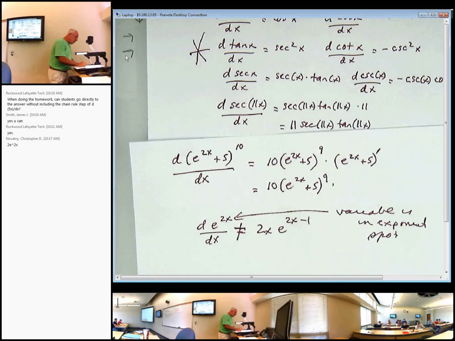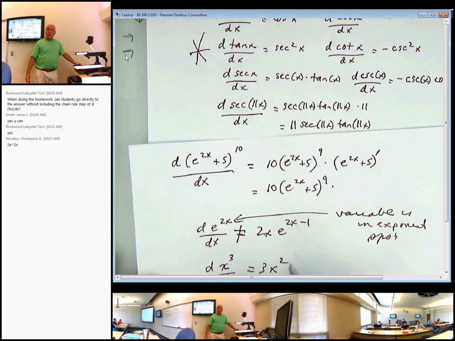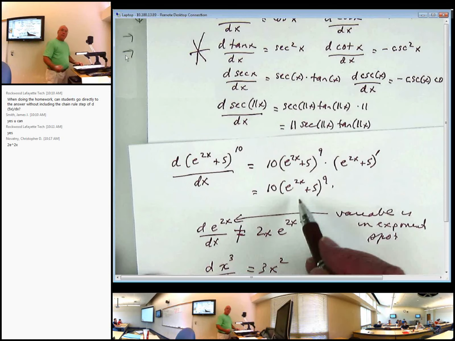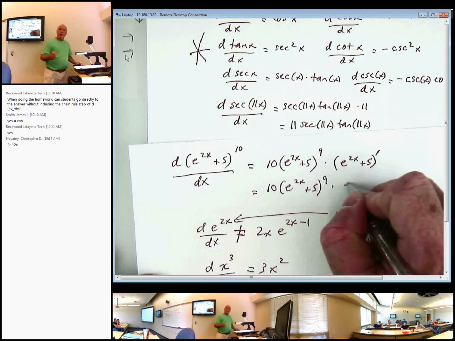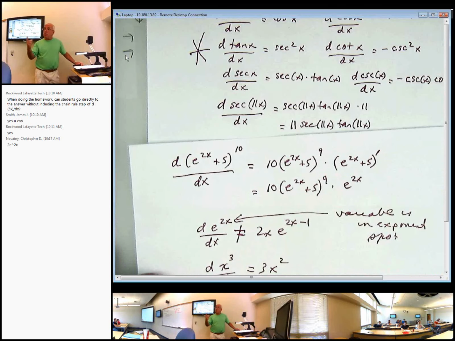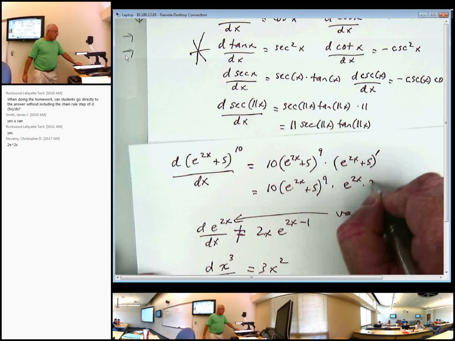It's true that the derivative of x to the third, where the exponent is down below, we bring down our exponent and reduce, it's 3x squared, all right? But in this case, we look at the derivative of e to the 2x, and it's e to the 2x, we repeat the exponent function, and then we have to do the chain rule again. So there are questions in which you have to do the chain rule multiple times, and the derivative then of our 2x is 2. Our inside function now is 2x, so it's 2.